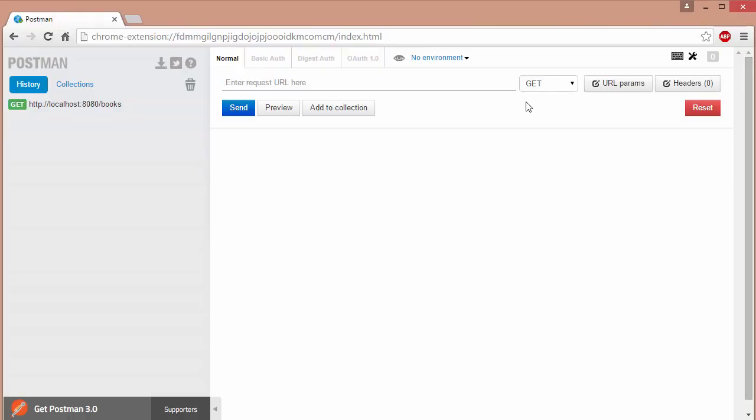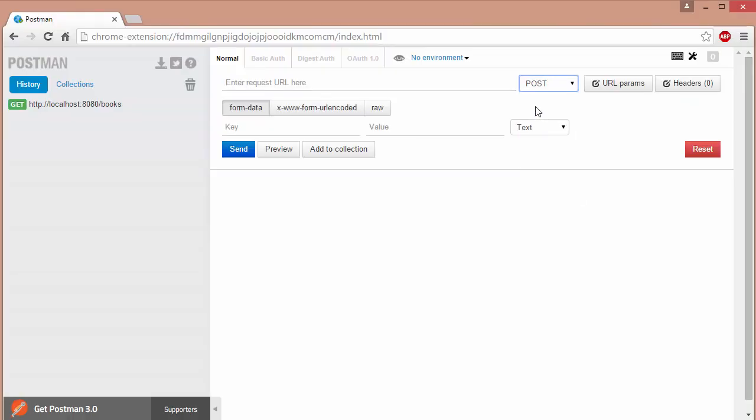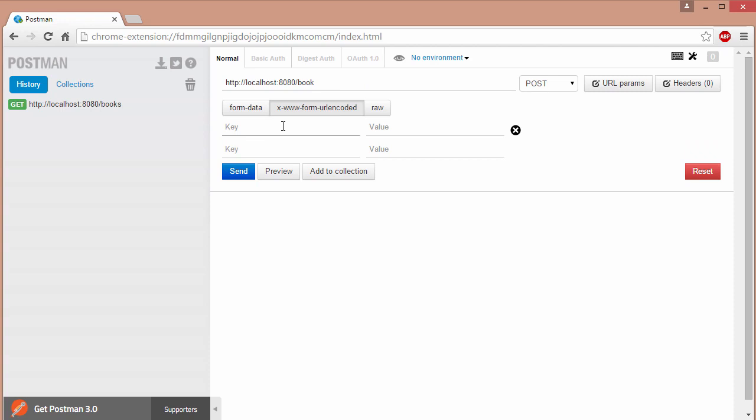Now in Postman, I'm going to send a post message to our route. Our route is still 8080/book, and we're going to be using form URL encoded. We'll be adding key value pairs here. We're going to add our title and we'll name it Moby Dick.